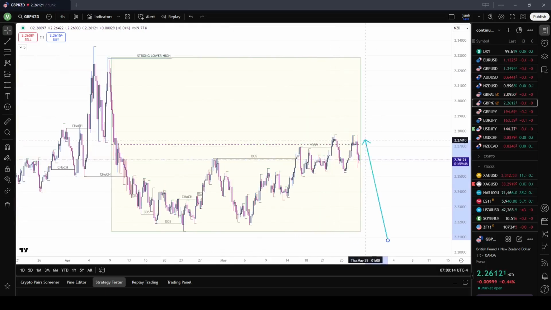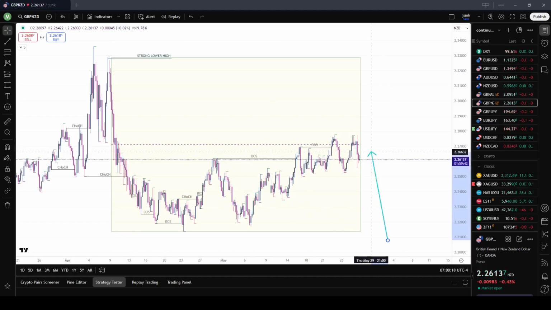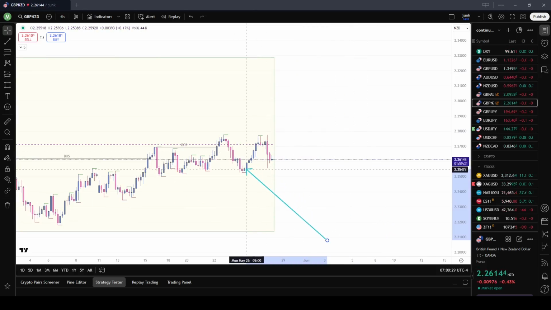As you can see, it did retrace back into a premium of this overall range, but the sellers weren't able to push prices significantly back down. So we're waiting to see if buyers are strong enough with this impulsive move to break out of this range, but they haven't been able to, nor have the sellers been able to break out of the range either. So it's just range bound, looking for any type of opportunity when it shows up.